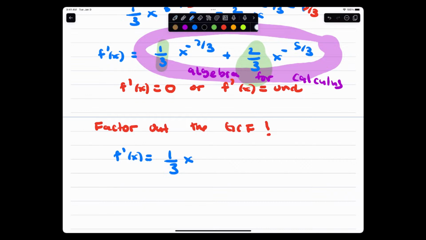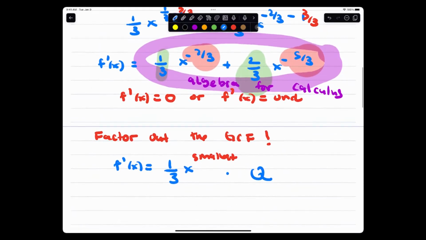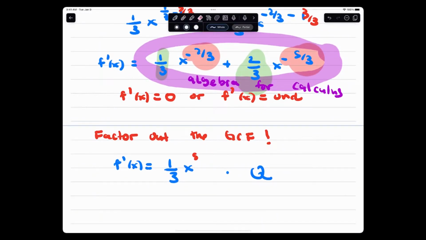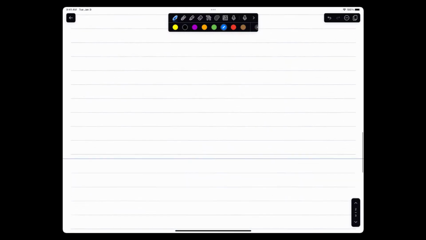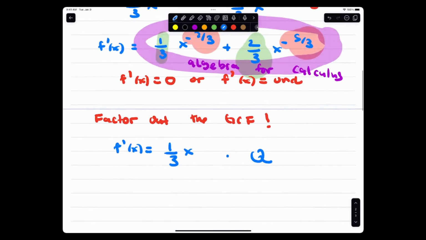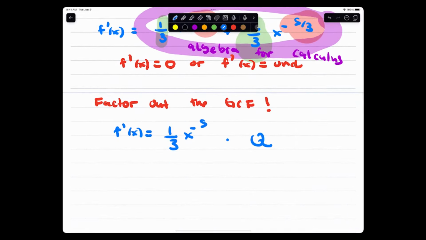You say, what do you mean? Where are the powers here? You've got -2/3 and -5/3. You're factoring out the greatest common factor, so it has to be x to the smallest power here. And then you're going to multiply it by some quotient q. That's in that video, and I wanted to reference that, but I can't. So what's smaller, -2/3 or -5/3? Which is further to the left on the real number line? Do you guys know? I think that's -5/3. Is that true?